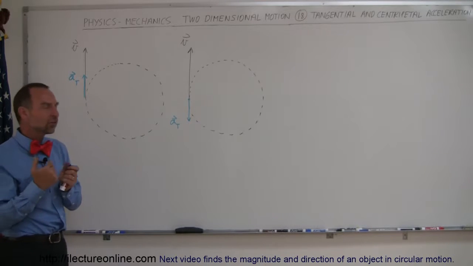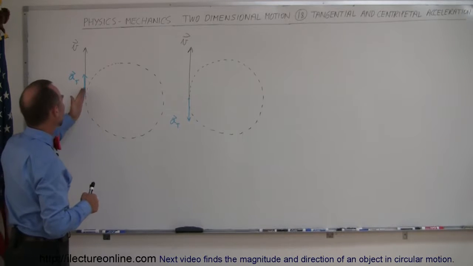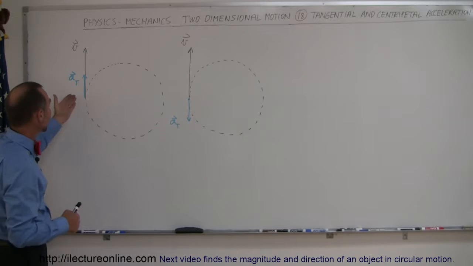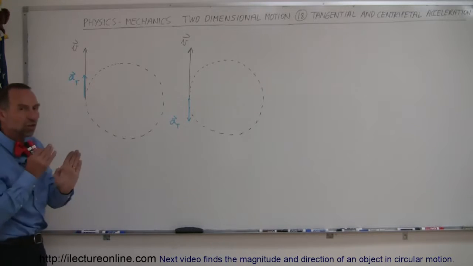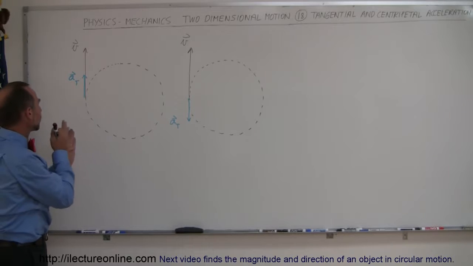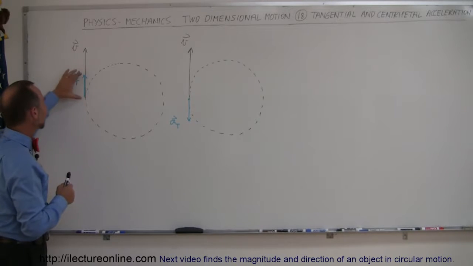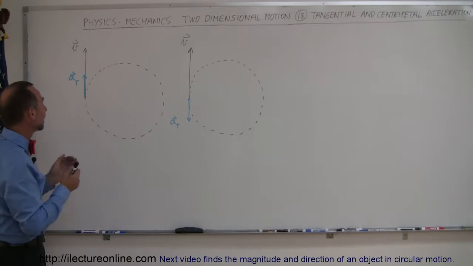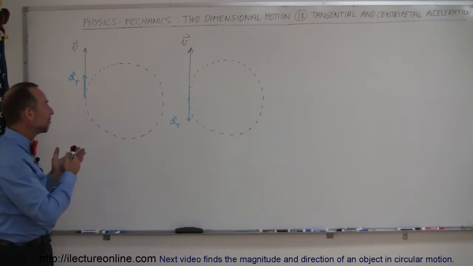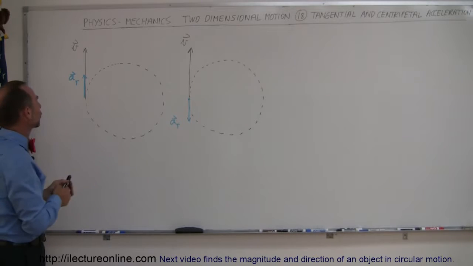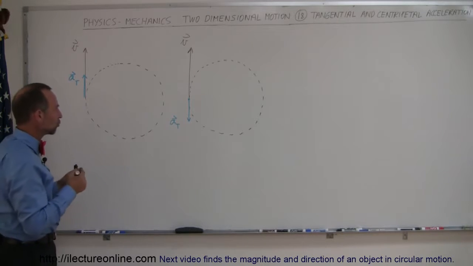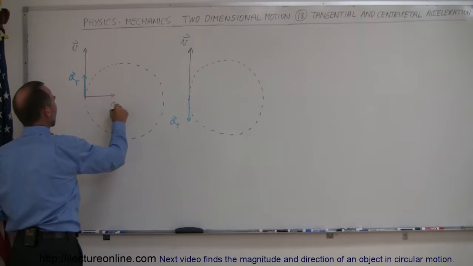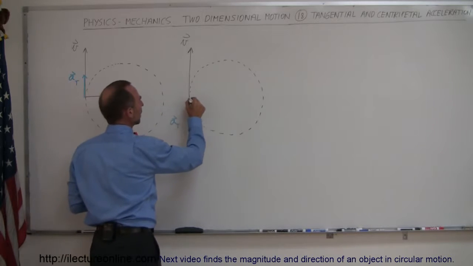But then there could also be a situation where the object is both going around a circular path and either increasing or decreasing its speed. So here in this case, we call that tangential acceleration, the acceleration in the same direction as the motion of the object. If the velocity is increasing, then of course there would be an additional component to the total acceleration. So let's also draw the centripetal acceleration, which would kind of look like this. So this would be a sub c. We could do the same over here, a sub c.